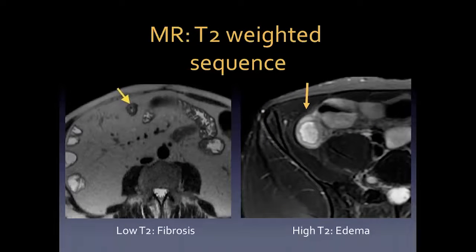Now, this is supposed to be a talk pretty much about CT of the colon, but just a quick nod to MR because it can be useful here in some ways that CT is not. If you're trying to differentiate between whether a narrowed area is due to fibrosis or acute edema, MR can actually help with that. If you look at the T2 weighted images, fibrosis tends to lead to a T2 dark wall. Edema is going to be T2 bright. So if you're looking at a Crohn's patient and you've done an MR enterography as opposed to a CT, this is one benefit of MR in that scenario.